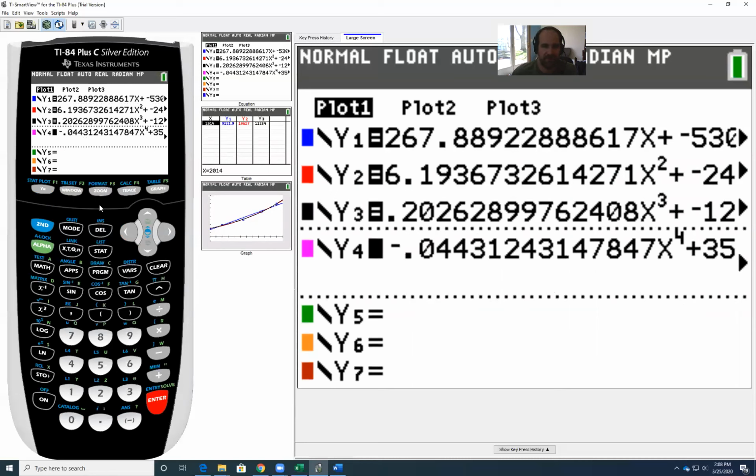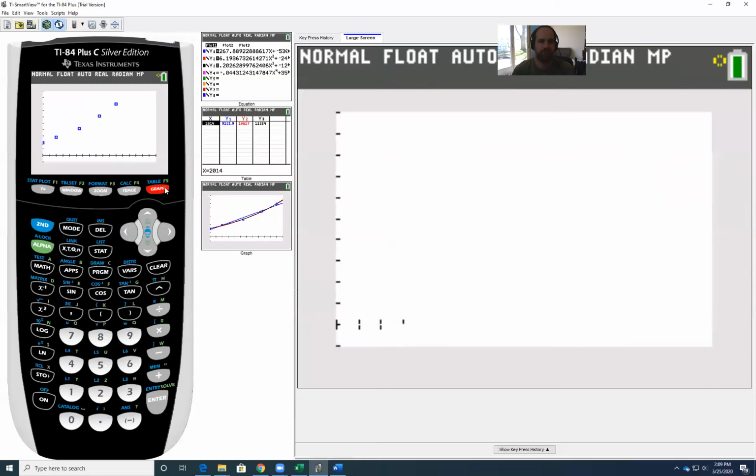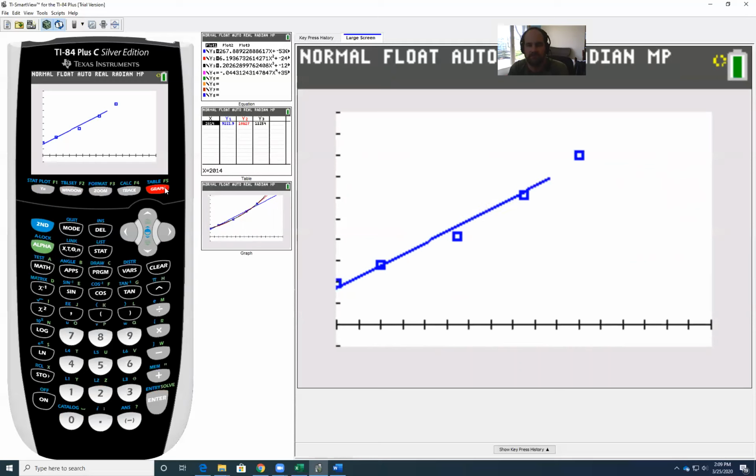And you know what, in the interest of predicting future events of these models, I'm going to change my window a bit. Let's see what's going on in 2000. Let's go as far out as 2020. And graph it. The line always seems to be moving up. Farther in time, the more it's going to cost. The quadratic seems to be doing the same thing. Now watch this part. Watch the cubic. It's doing a real good job of passing through the points. That's good.